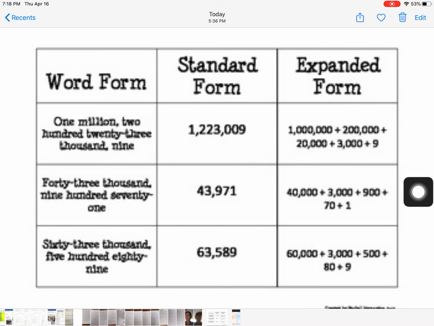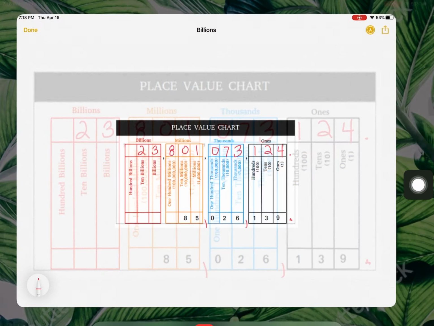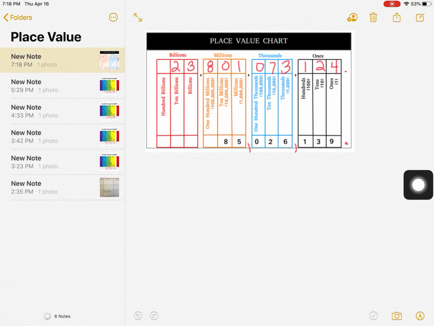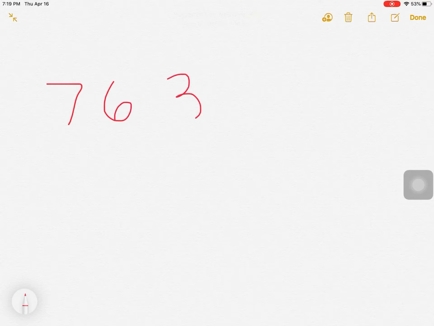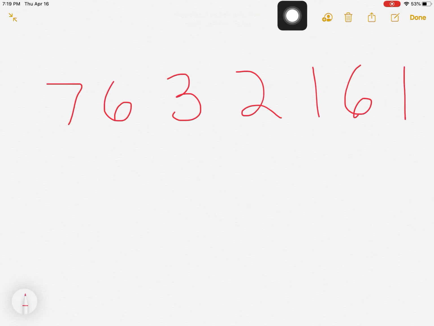Now, if you are ever asked, like I said, this is where the tip comes in. If you are asked to write expanded form, I have a way that you will always know how to do it. And I'm going to bring up a clean sheet of paper for us right here, and I'm going to go ahead and just write a random number. Okay, let me move my cursor. So we have a big number here.